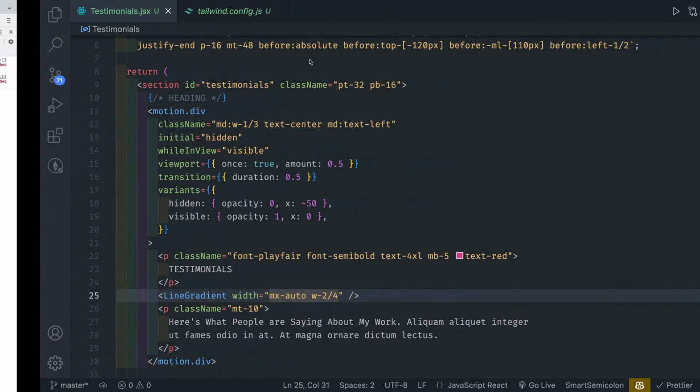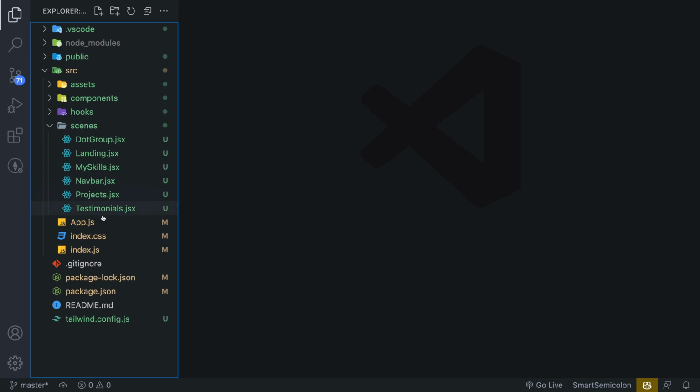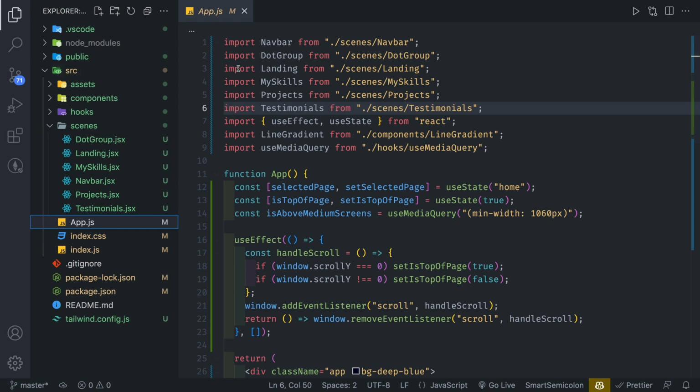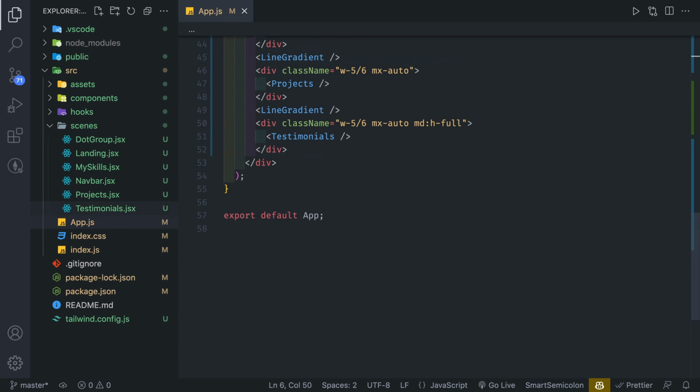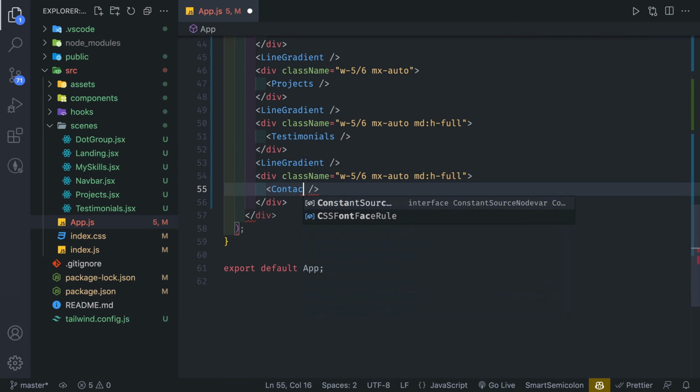So let's go to our code. So we're going to close the testimonials, and we're going to go to our app file, and we're going to go down, do what we normally do, and we're going to take these two sections, line gradient, I'm going to say that, and we're going to say this is contact, like so.